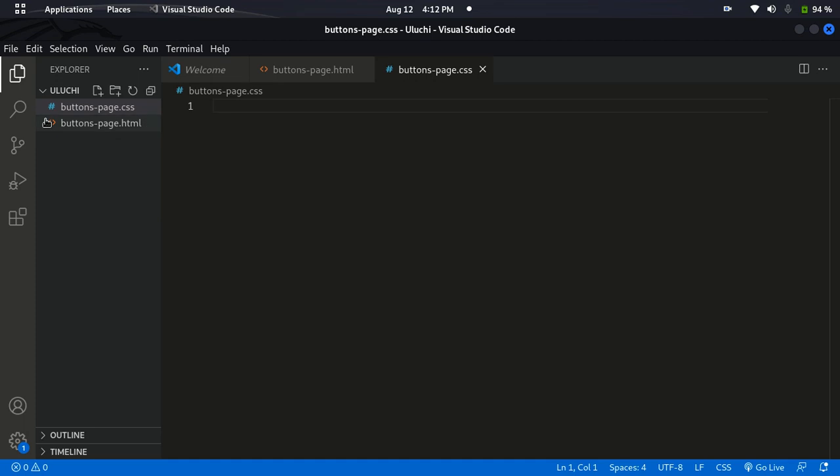Okay. So it is advisable that you keep all your CSS in a particular folder. And if you are doing JavaScript too, they should also be in a particular folder. Your images can also go into a particular folder. So inside this Oluchi, which is your entire project, we can create a folder and name it styles, or you just name it CSS to say all your CSS is going there. So this is a folder now called CSS. I can pull this CSS file I've created into this folder. You understand? Pull it into this folder.